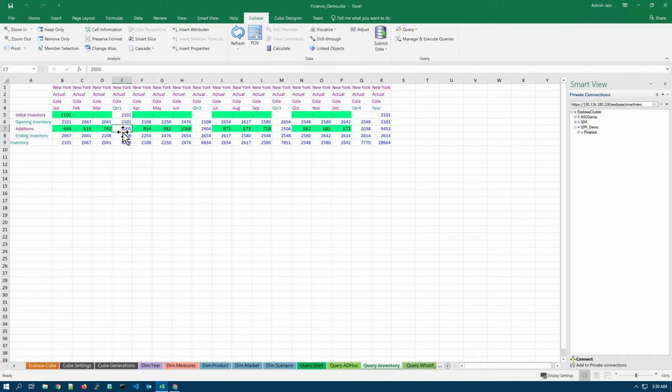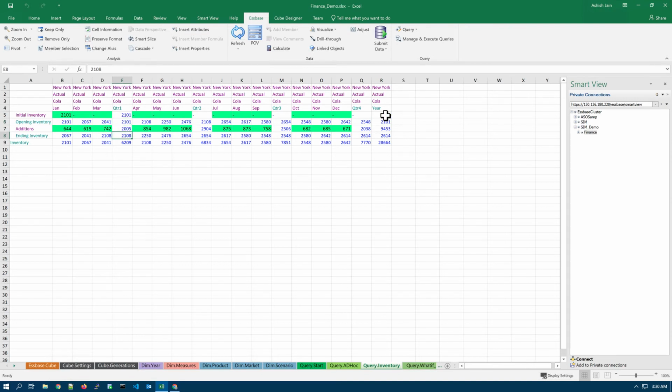But the aggregation for opening inventory doesn't work that way. Opening inventory for the quarter is the opening inventory that I had in Jan. The ending inventory for the quarter is the ending inventory in March. We have added time intelligence so that Essbase understands that a quarterly opening inventory is defined the way it is here.